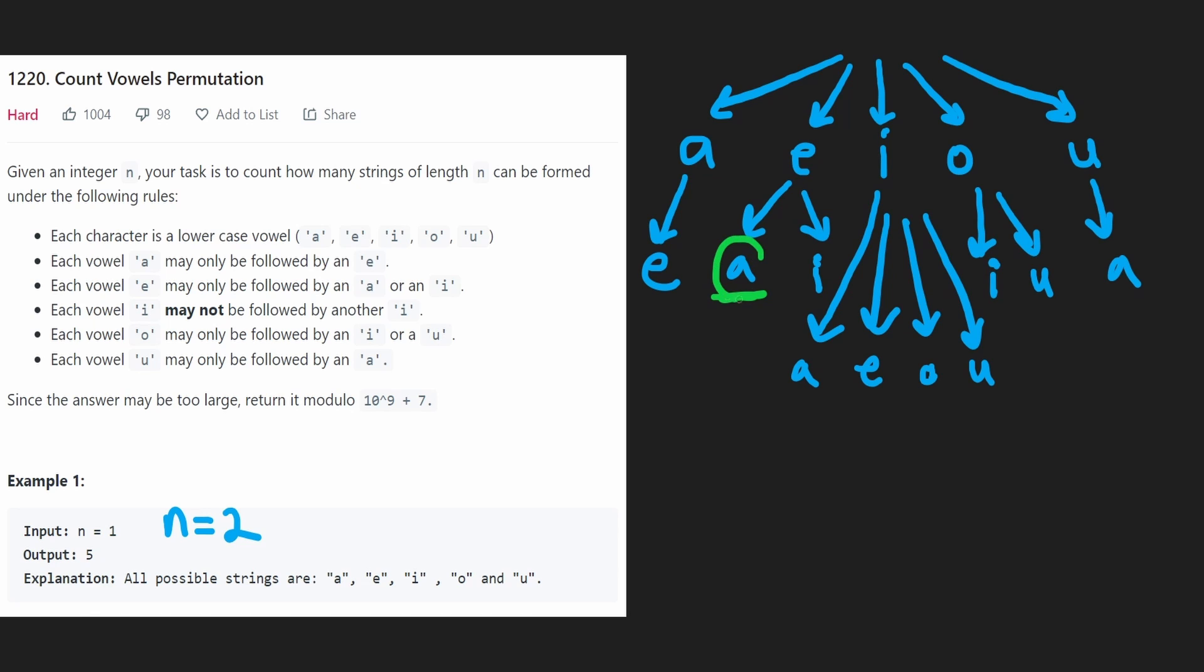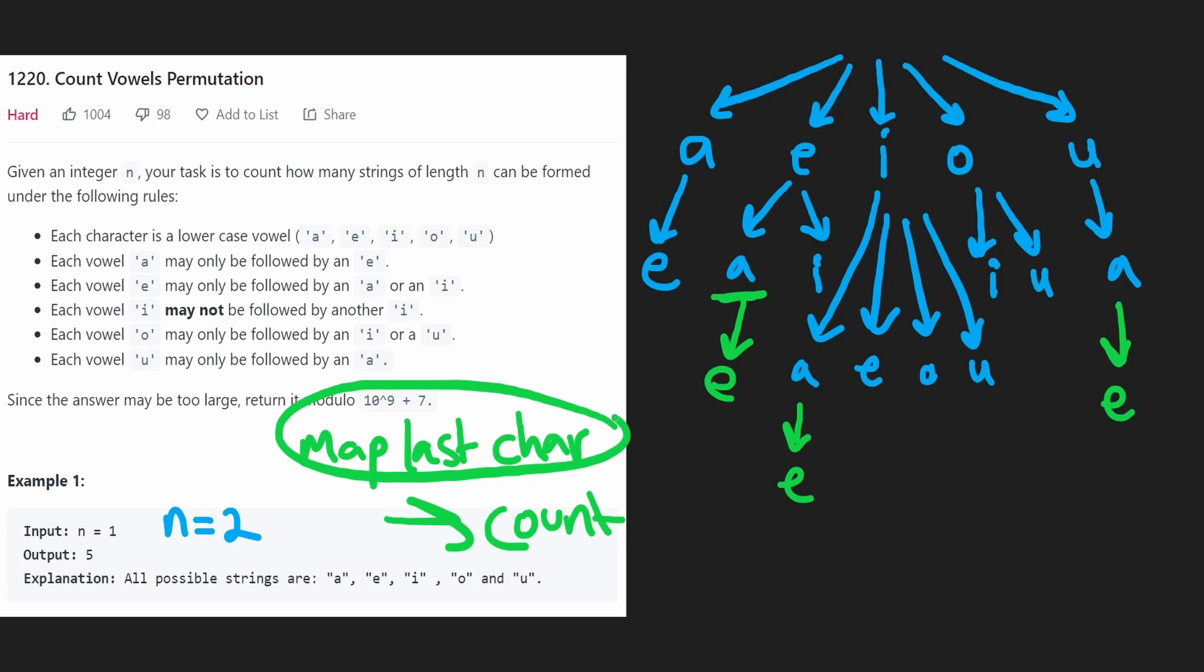Let me show you why. So here the string is ending with the character a. The most important thing about all these strings is what is the last character? Because that's what determines what the next character can be. We already know that for a's, the only character that can follow is an e. So we know for this one, there's going to be an e for this a, there's also going to be an e for this a, there's also going to be an e. So one thing that's going to be helpful for us is to map the last character to the count of how many strings end with that last character. So for a, we want to know how many strings do we have that end with a. When we were at n equals two, when we were talking about strings of length two, we had clearly three strings that ended with an a. We want to store that information for every single character we have. So for every of these five characters, good thing we have a constant number. So that's going to be important for time complexity reasons, but this is five. It's a constant. We don't really care about constants.